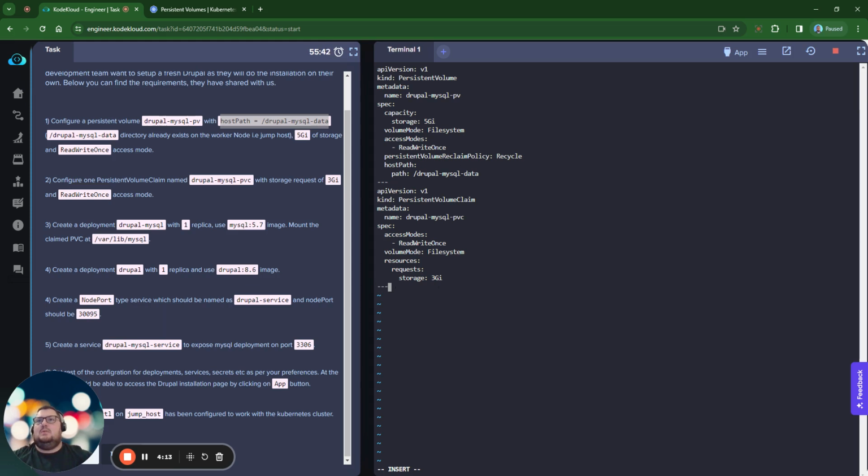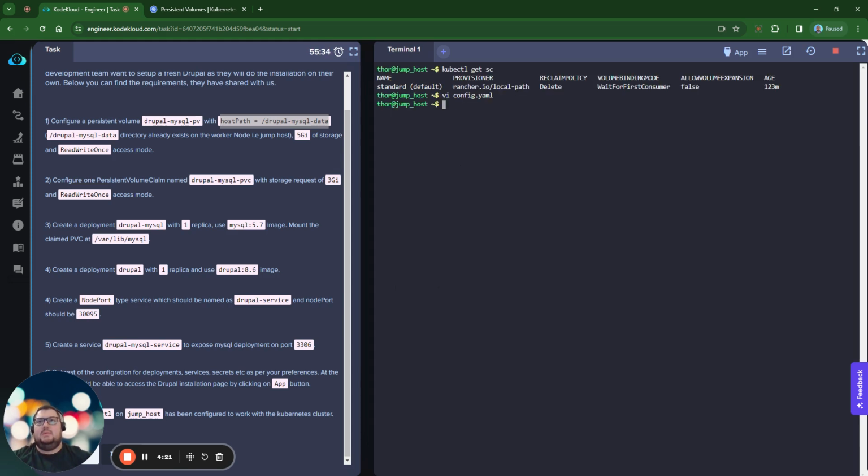Now we need to create a deployment. Let's save this for now. Let's do dry run of create deployment command, kubectl create deployment Drupal MySQL, replicas one, image should be this, dry run equals client, output YAML.